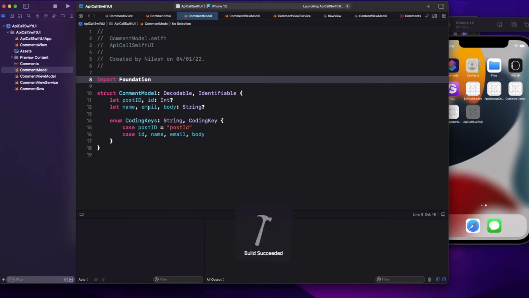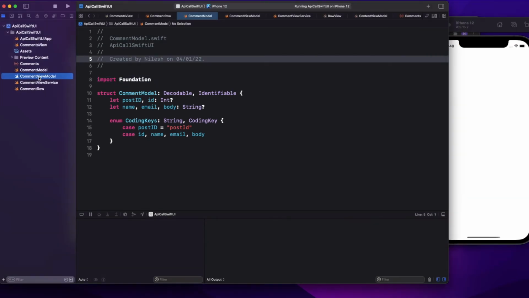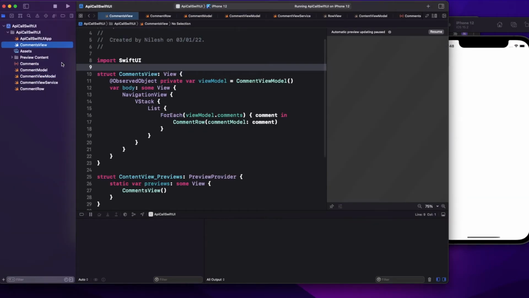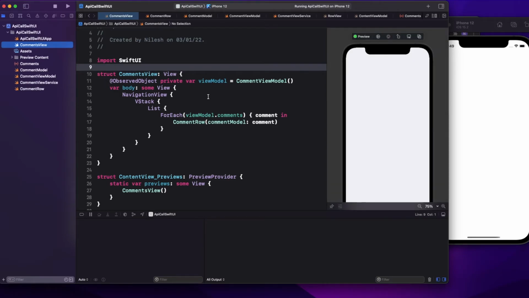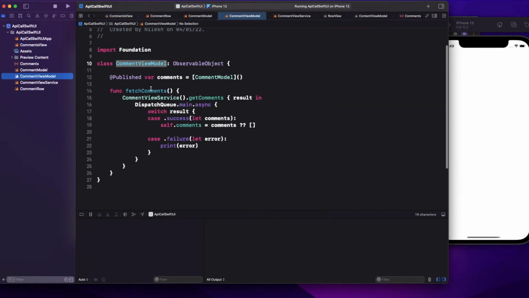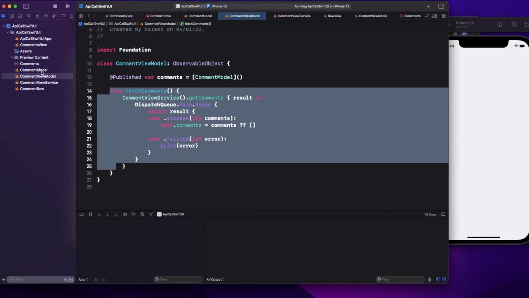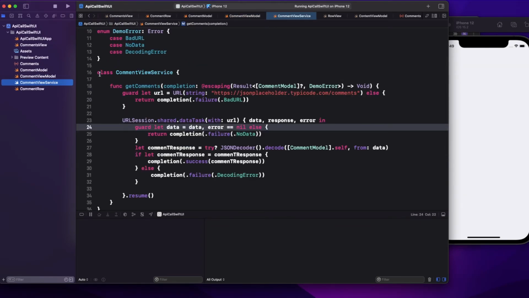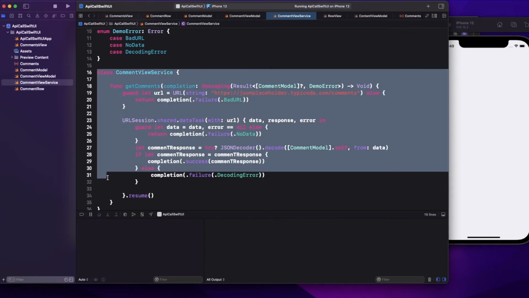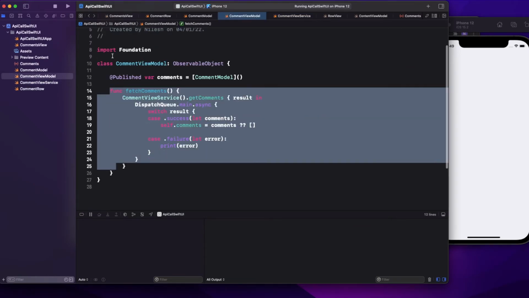So let's run and see if we see something on our screen or not. So it's running, but I don't think anything is showing. And the reason for that is we have written all the code, but we are not calling fetch comments in my view model. Okay. So in MVVM, the data is with the view model, and see, I have again segregated my services into a separate class, comment view service. Now this class can be reused in multiple view models. So instead of writing the API call directly in the view model, I have written it in my handlers.